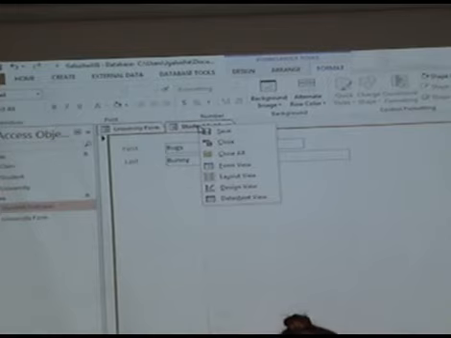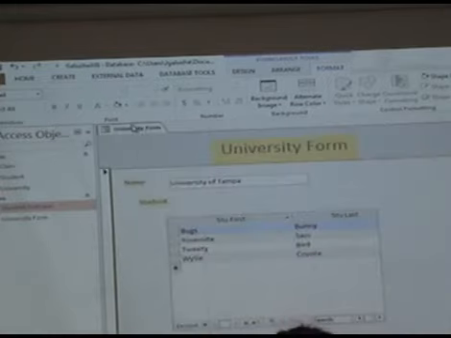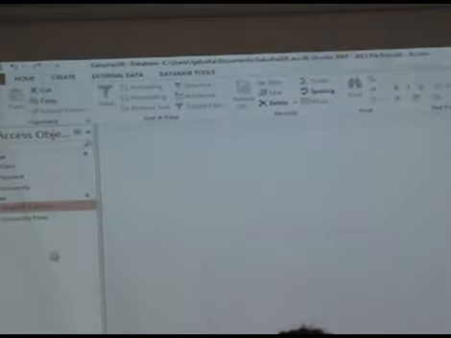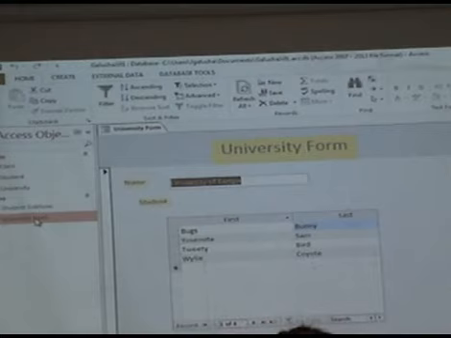Okay, just for fun, we're going to right-click save, right-click close, right-click save, right-click close. And let's see what it looks like. It's not gorgeous, but it will work.